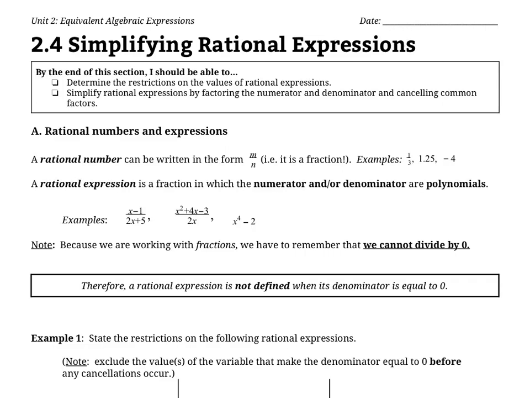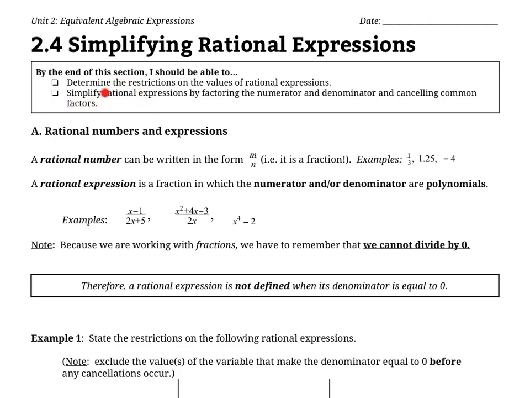In this lesson, we are going to be simplifying rational expressions. And rational expressions can look something like this or like this. And in grade 12, we're going to be graphing these. But in order to prepare for grade 12, we need to build the skills of simplifying them first so that it's easier to graph. So by the end of this lesson, we should be able to simplify rational expressions.